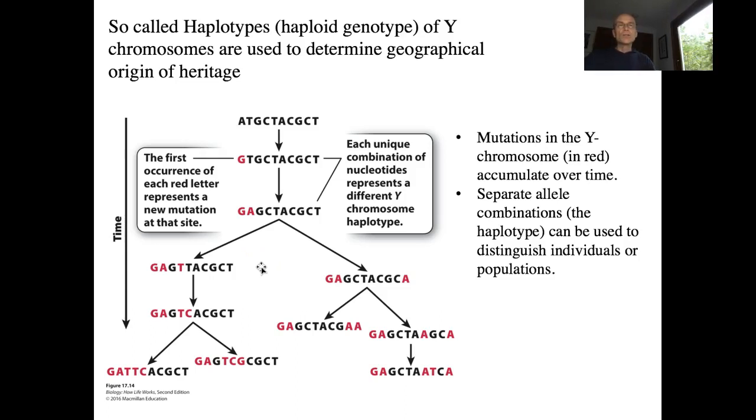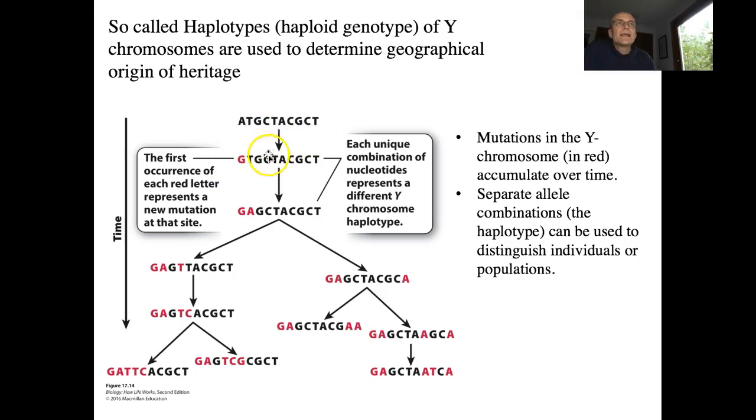But we can also tell that from looking at the relation of our genome, and the Y chromosome is relatively easy to understand, even for somebody who's just starting to understand genetics, and why you can use that. So let's take a look at the Y chromosome and how mutations over time can create different haplotypes, and how you can then say, well, if I have that haplotype, I must be more closely related to an ancestor that also had that haplotype. So here's our most ancestral haplotype of the Y chromosome.